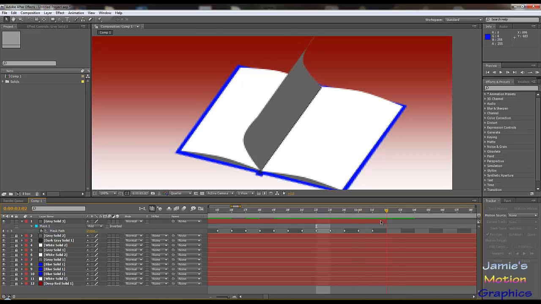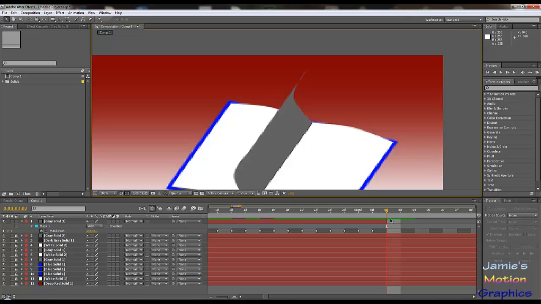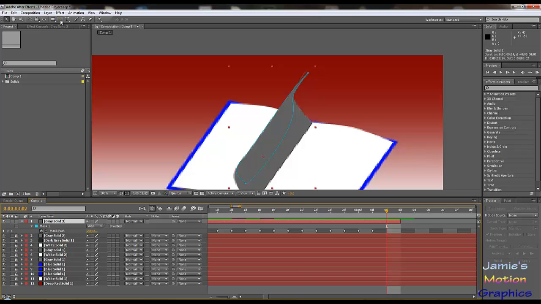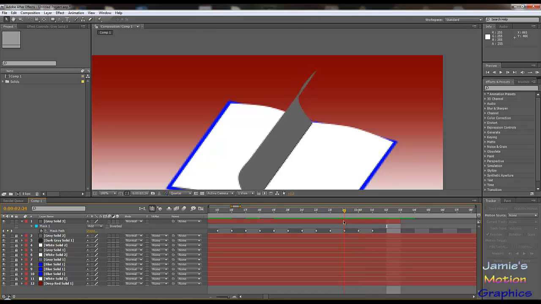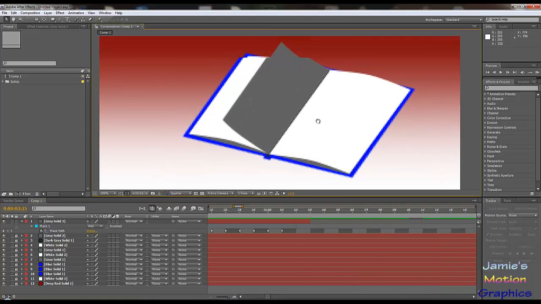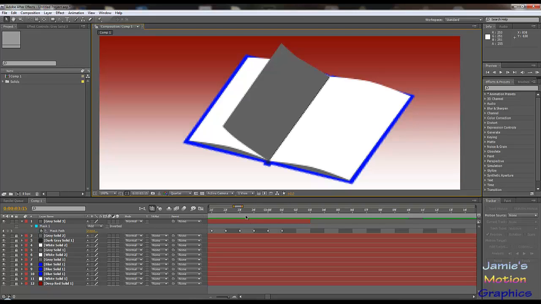Oh, here I lost part of the page. So let's make it one more frame, and just keep that in there for now. I don't know, let's deselect it. This is how a page is supposed to look, and then it's going to fall down. Yeah, it's not totally correct, especially here. Well, we still need to fix that, but it's close.